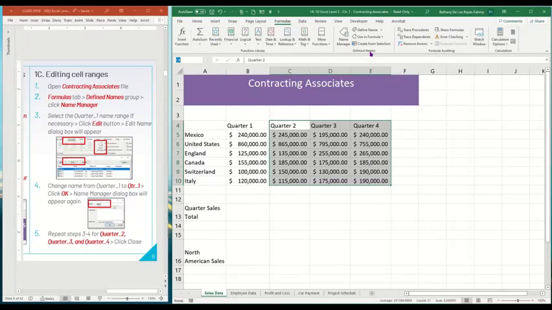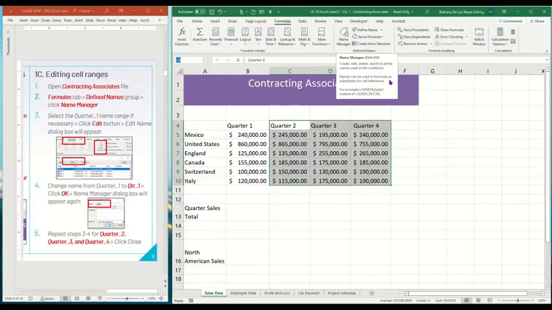Instead of create from selection, we have what's called, on the left, the Name Manager. You want to click the Name Manager button, and as you can see, it creates, edits, deletes and finds all the names used in the entire workbook.